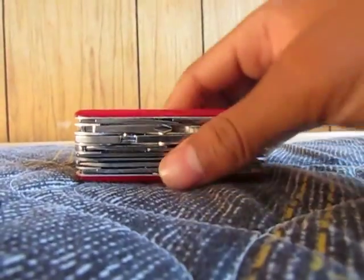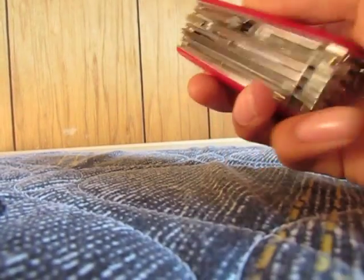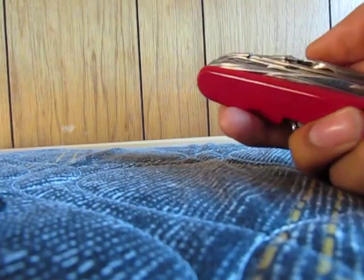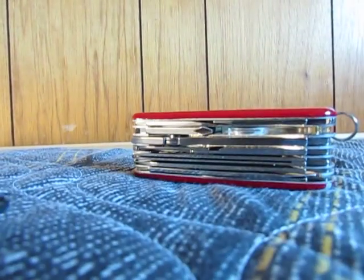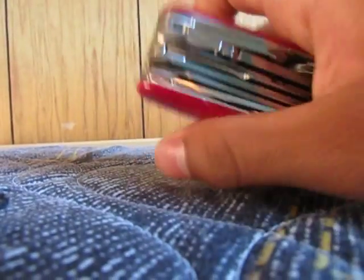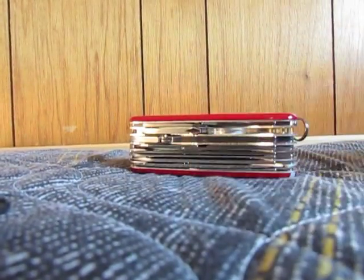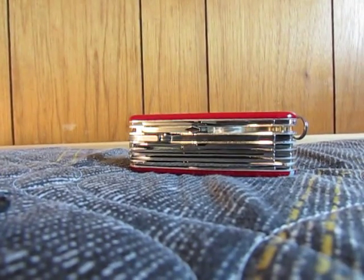I recommend this knife. It's great to carry in your pocket. It's got a bit of weight, keep that in mind too. But I like carrying it in my pocket. I also like, you got pretty much every tool you'll ever need right in your pocket, so that's why I recommend it. It's a bit big too. So if you don't like carrying something so big in your pocket, you might want to get something smaller, like the Tinker or even the original.